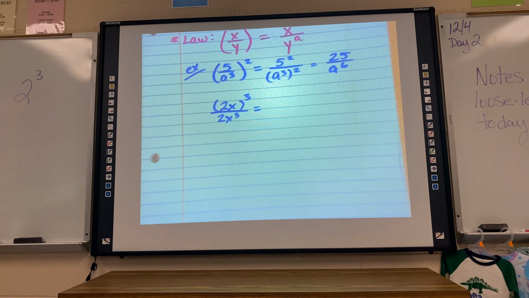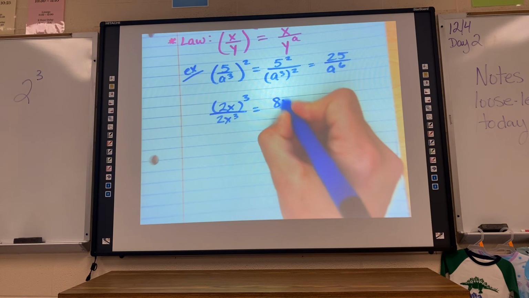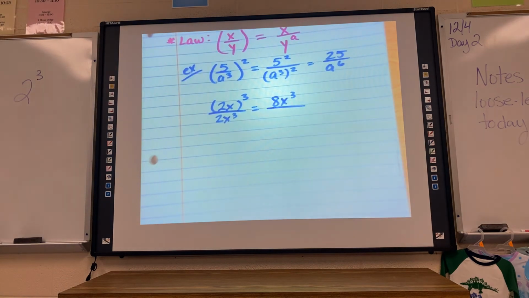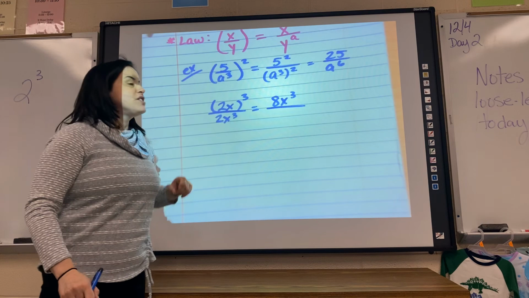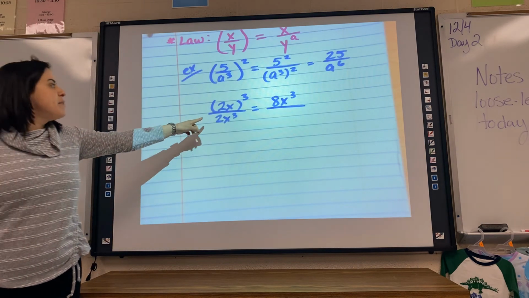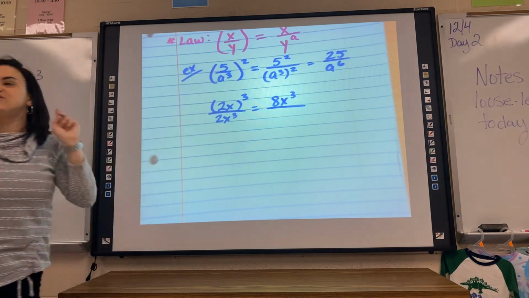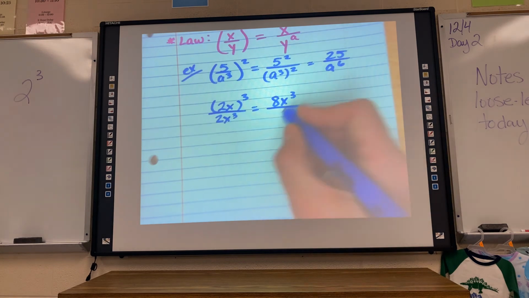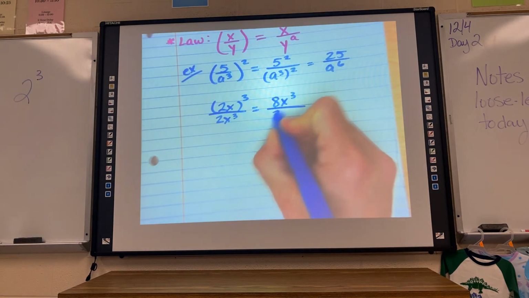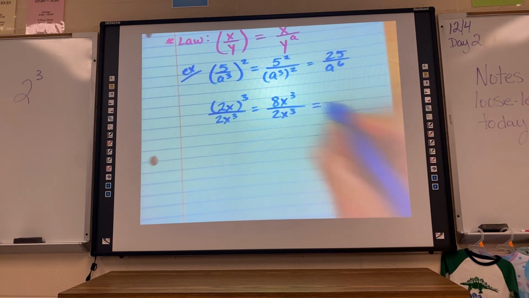Max, what do you think? 8x cubed over 8x to the 9th. I'm with you on the 8x cubed. Why is it not 8x to the 9th on the bottom? Because there's no parentheses around the bottom. Trying to trick you there. Only the numerator is being raised to the 3rd power, not the denominator. Notice the difference here with the parentheses, so just be careful. So the denominator stays the same, but what does that simplify to?